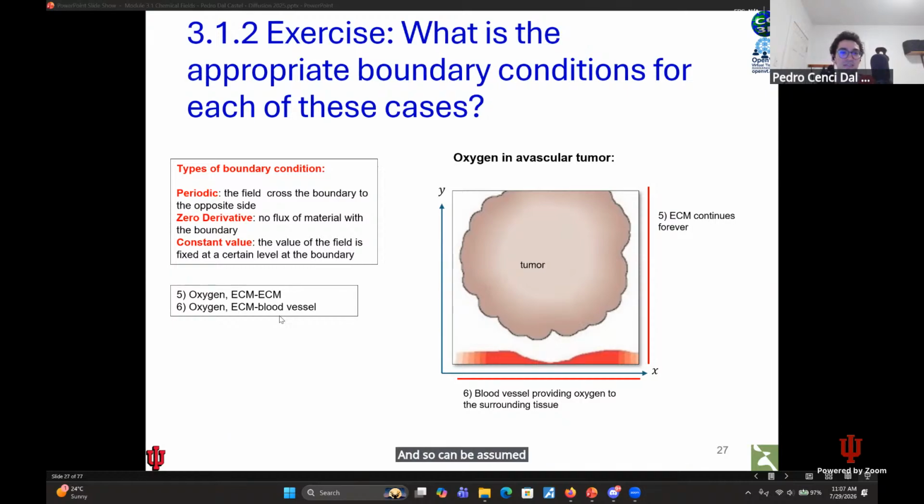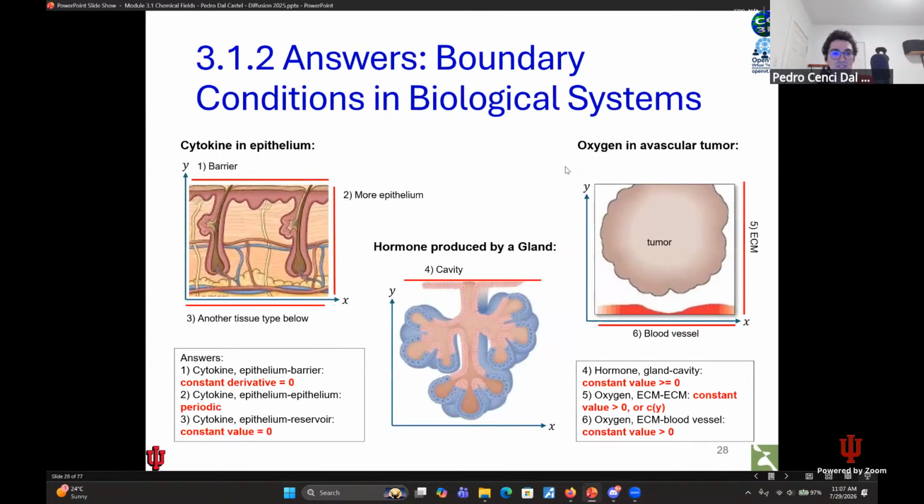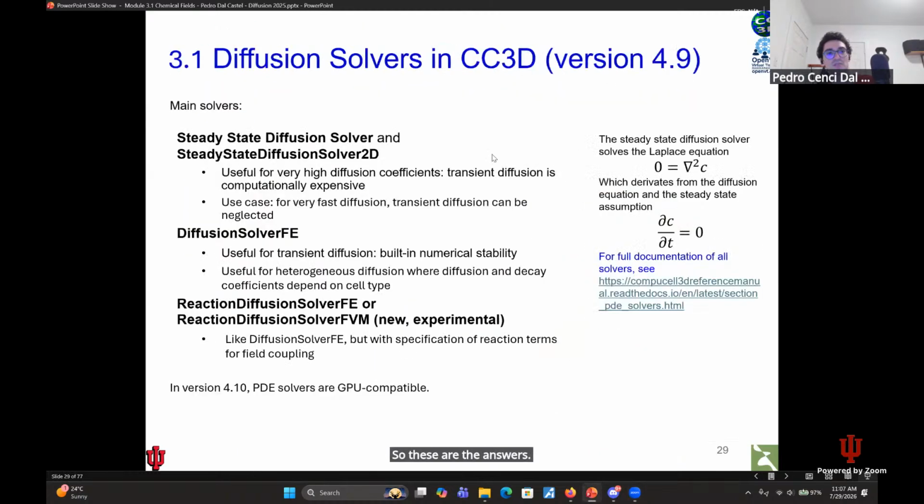It's Eddie's answer. And it's also Shamayita's answer. Yeah. So constant value in both seem the most appropriate choices here. So these are the answers, and let's move on.